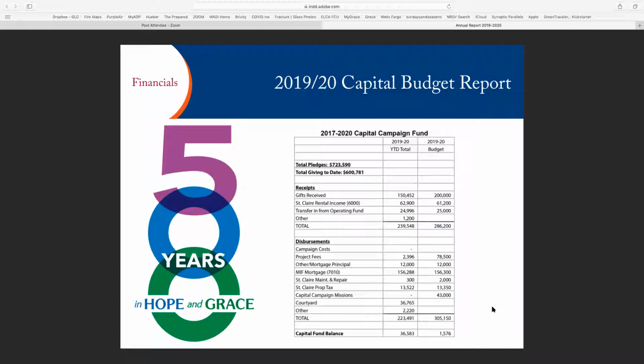We'll talk about what the forecast is for the coming year. But as a result of slightly under giving, we do then moderate where we spend money and how we spend money relative to those projects. Obviously, there's a few things in the capital budget that we can't moderate, which is essentially the mortgage and taxes.